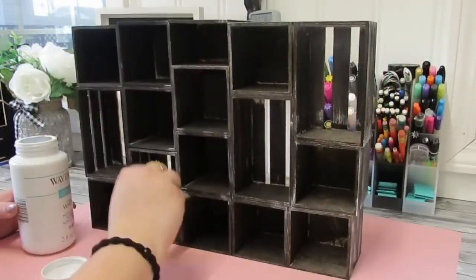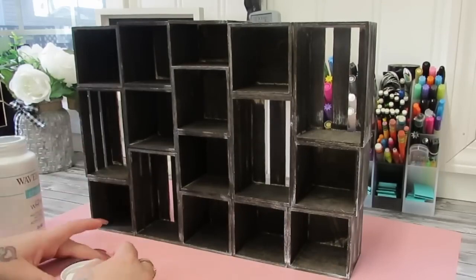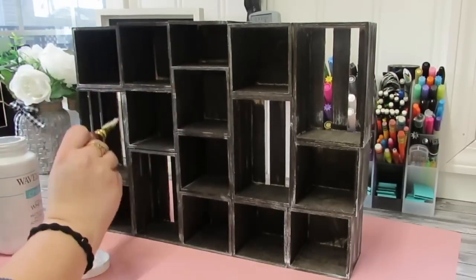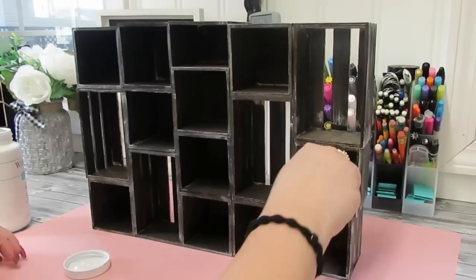I did find these new little chip brushes and I am so pleasantly surprised with how good they do. I honestly could never find the right one other than the ones with the little handles that I've used forever, and I found these on Amazon.